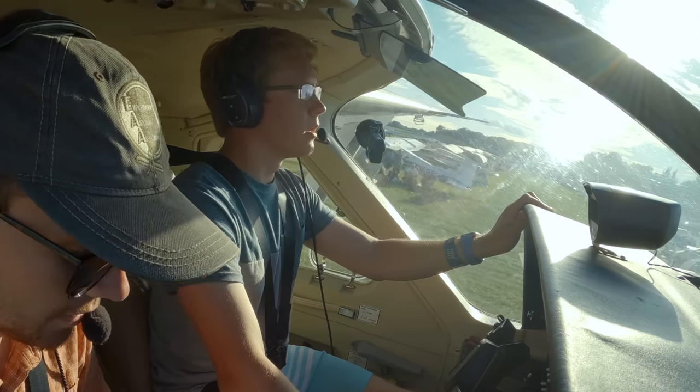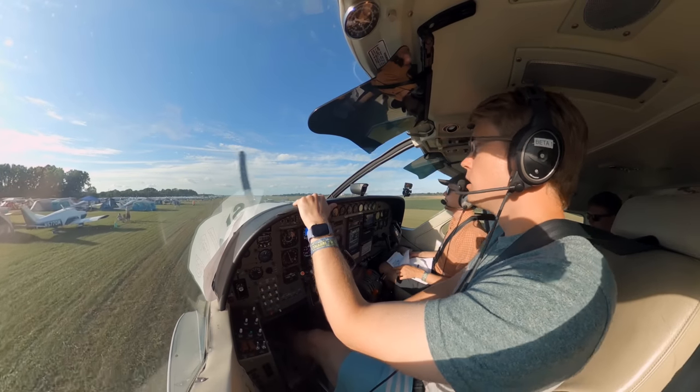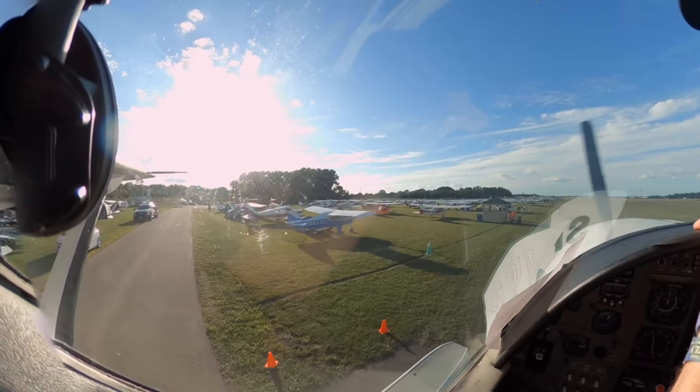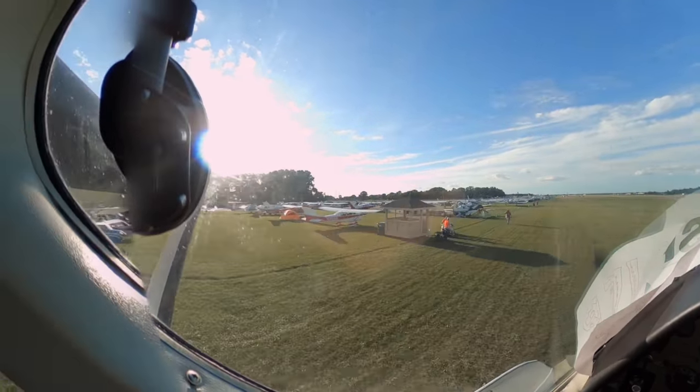Now we got two huts up here. If you're in doubt, just slow down. Here's a challenging one — you've got to go on the road and then kind of dip. You don't want to go straight because you can hit that hut. I don't know whether you'd actually hit it, but it's concerningly close.